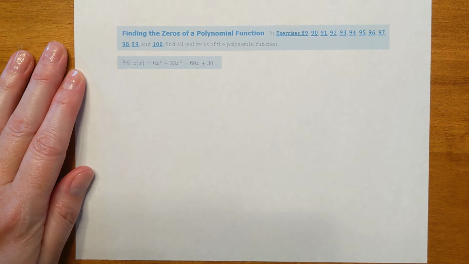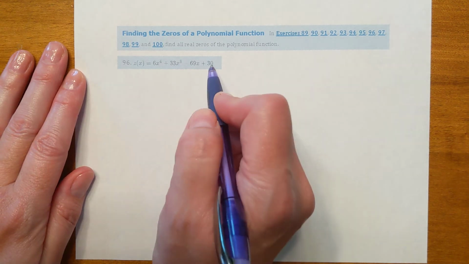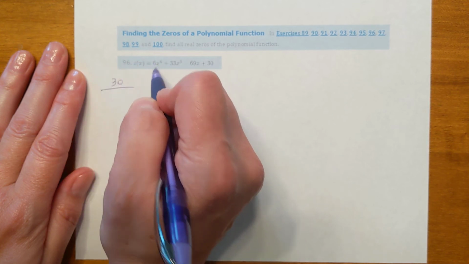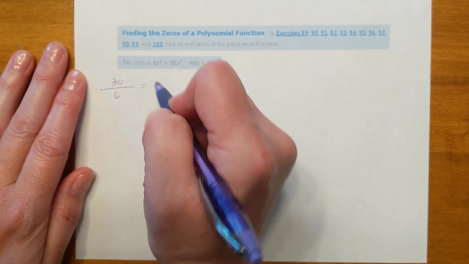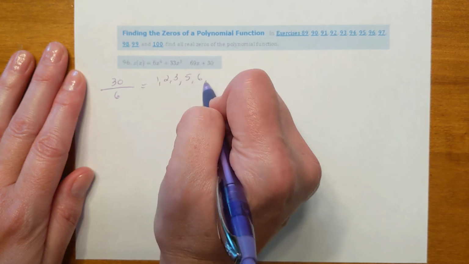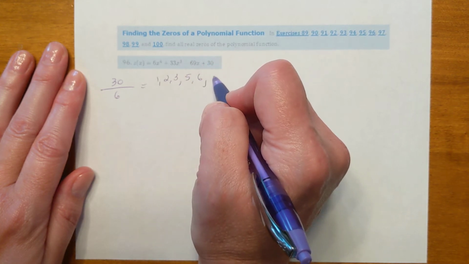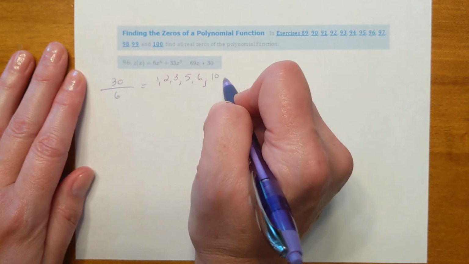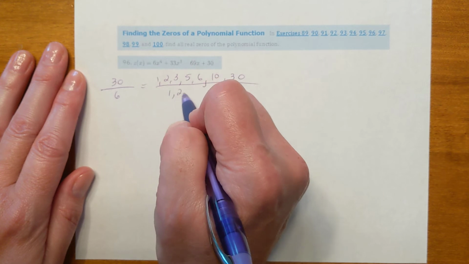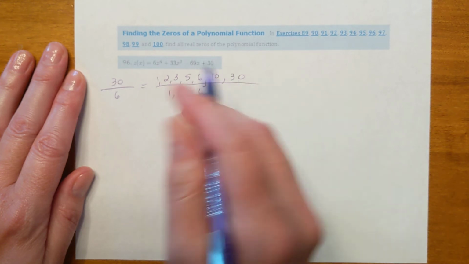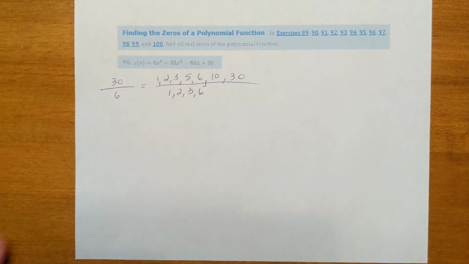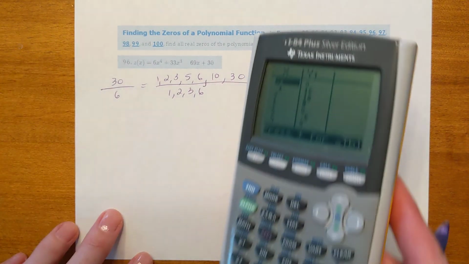All right, so if you're going to start again showing all the work on it, you could show the possible factors of 30, or the first term here is 6. So dividing by 30, you got 1, 2, 3, 5, 6, 10, 30. I think that's all of them. And then the factors of 6. All right, so you've got a ton of them here. There's going to be a lot of choices. But again, you could use your calculator, put it in the calculator.